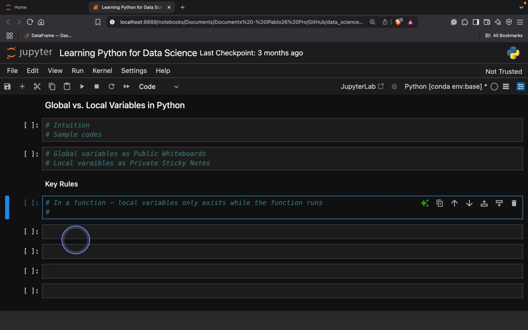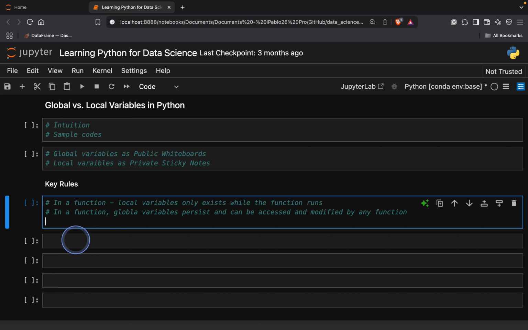So that means in a function, global variables persist, and can be accessed and modified by any function. So this is the second rule.